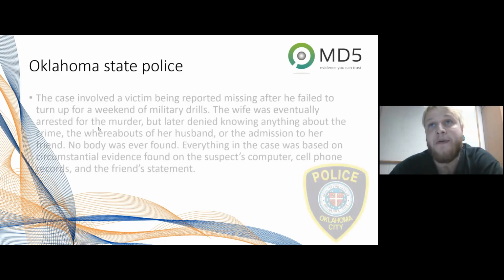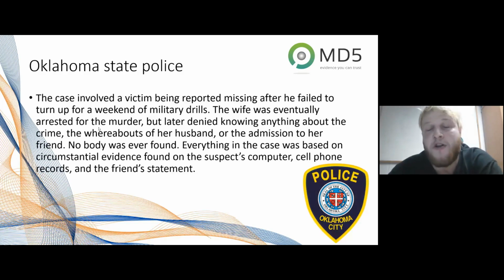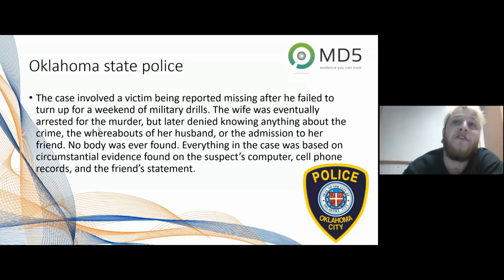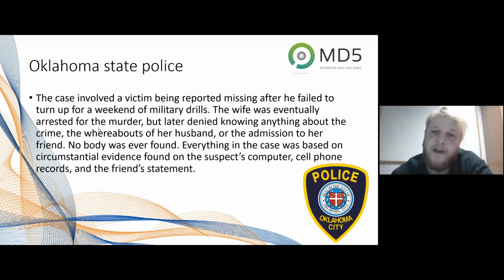Oklahoma State Police. So the case, and I'm just going to read this out. The case involved a victim being reported missing after he failed to turn up for a weekend of military drills. The wife was eventually arrested for murder, but later denied knowing anything about the crime or the whereabouts of her husband or the admission to her friend. So in a nutshell, the husband went missing. The wife denied it.